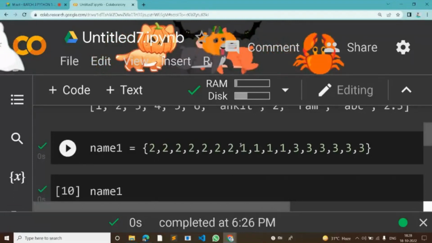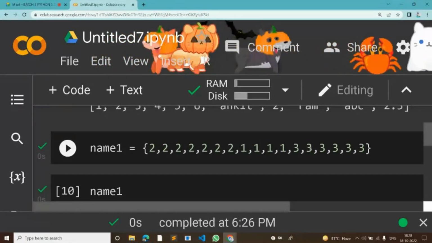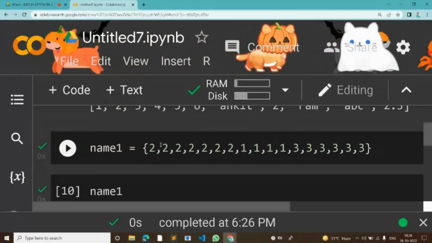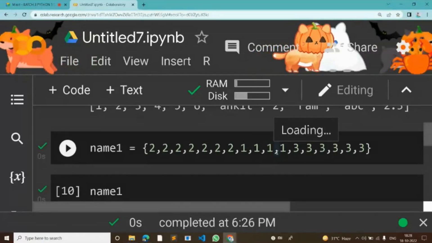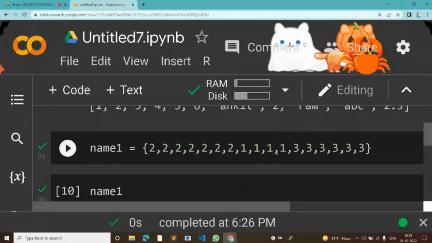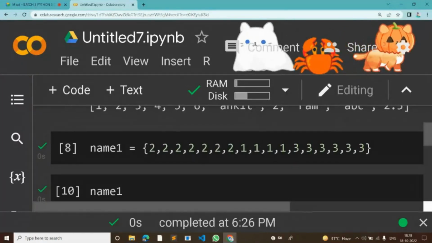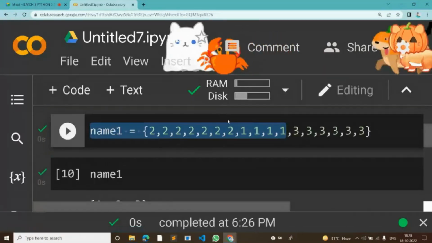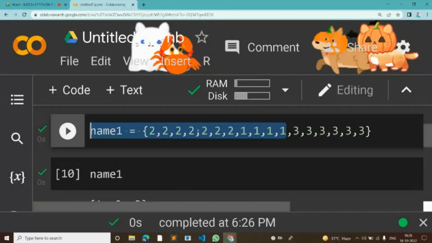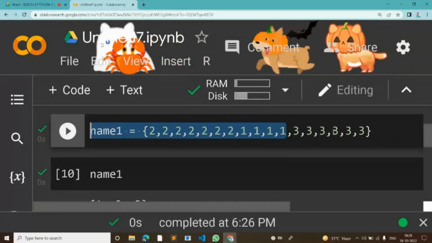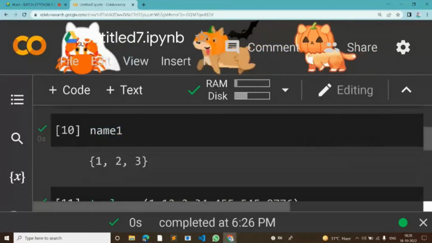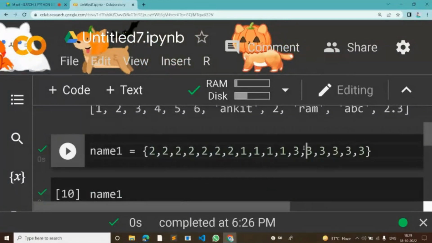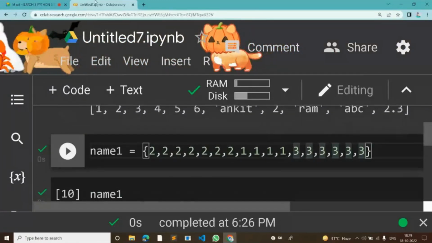Actually, it is storing in a contiguous order. So if I am giving ABC or BAC or whatever, it is just sorting itself and giving you the output. Because one appears in it 4 times, how many times does 2 come? 7 times. How many times does 3 come? 6 times. So it is giving only the result 1, 2, 3. It's just sorting the things for you. Okay, sir. Okay.